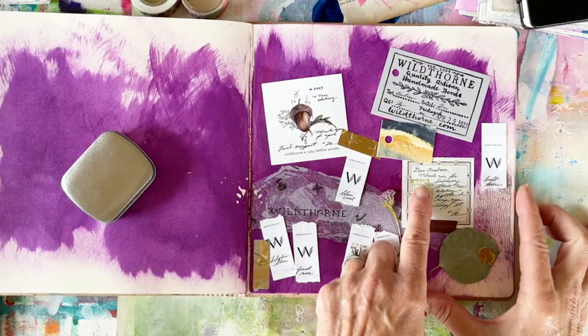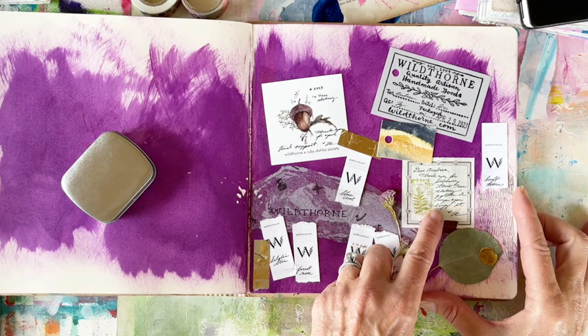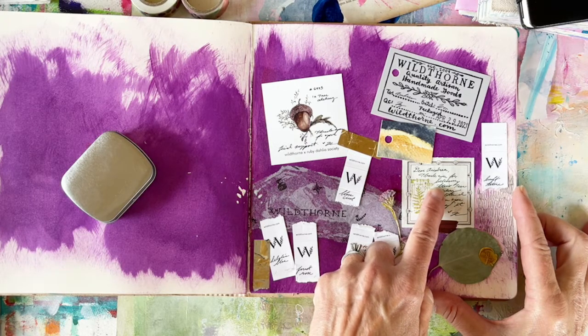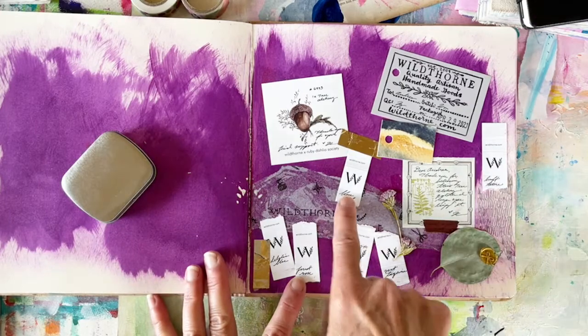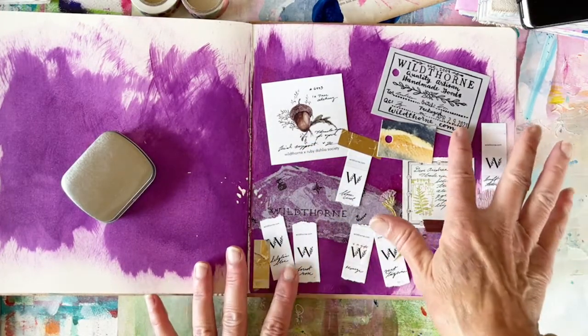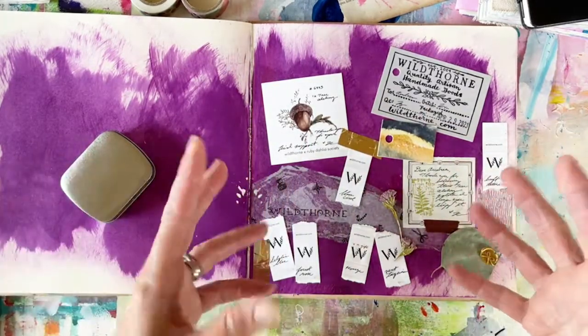Dear Andrea, thank you for ordering this Tree Alchemy palette. And so anyway, all the different names, everything they do is handwritten. And I thought that was so beautiful, and it has the date on it. So this is sort of a way too to kind of collect and keep.